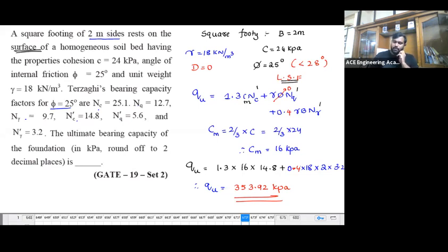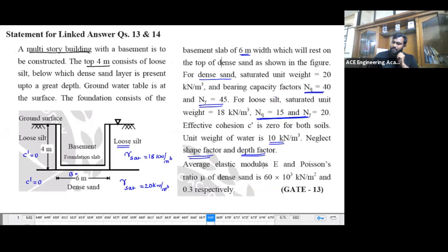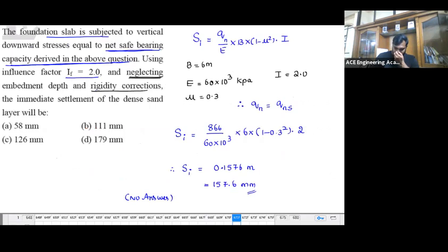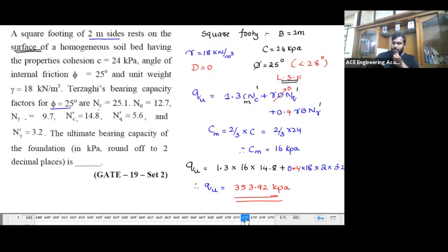Mr. Lekkal Demudu Naidu asks: in the previous question, neglect the effect of depth and width. No, sir. Who said that? That is the shape factor and depth factor: SI, SC, SQ, DI, DC, DQ. Those will be neglected. Who said that width is going to be neglected? So that's all about the previous GATE questions from this chapter, apart from the questions that I have solved in the classroom.